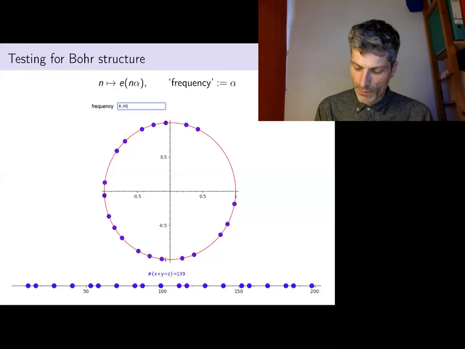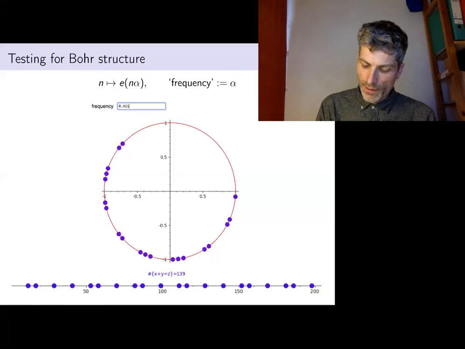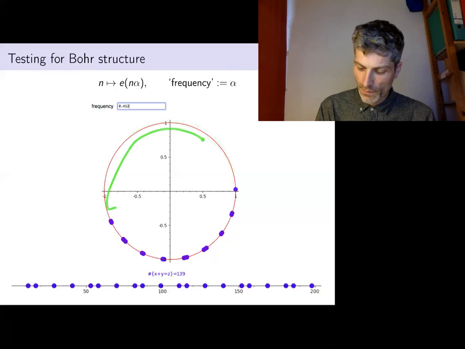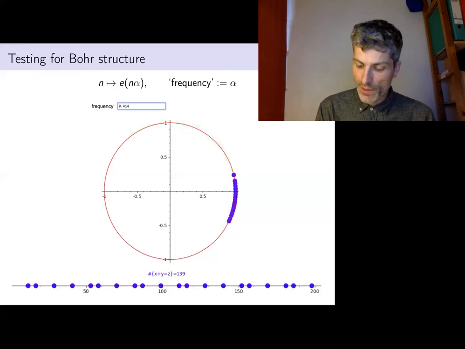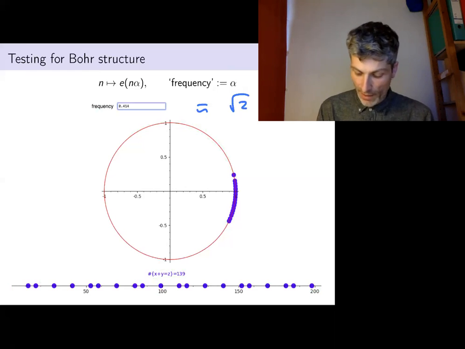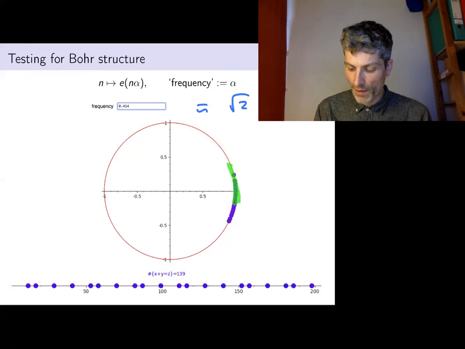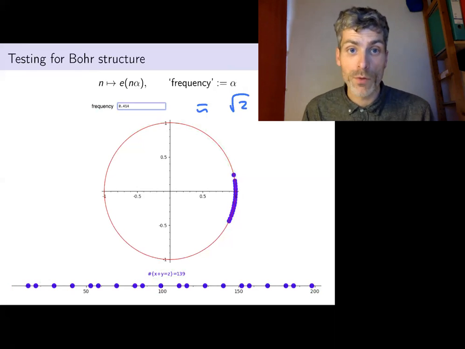Okay, so we'll go through these numbers. Now you can see there's a large gap emerging. So I would contend we're getting more and more clustering. And indeed, at this frequency 0.414, we seem to have occupied almost all of an arc. And there's no coincidence in that, because this number is approximately equal to √2 modulo 1. And the way I constructed this set was as the inverse image of an arc corresponding to the homomorphism given by the frequency root 2.